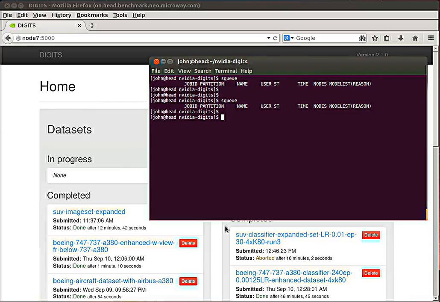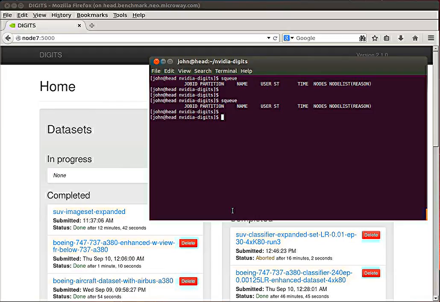Assuming you already have DIGITS installed, we'll walk through how we start the DIGITS server on our cluster. Depending on whether you are running DIGITS on a workstation or in a cluster, starting DIGITS will involve different commands. Since the details of starting the server will differ depending on your system, I will just quickly demonstrate how DIGITS is started on our test cluster.